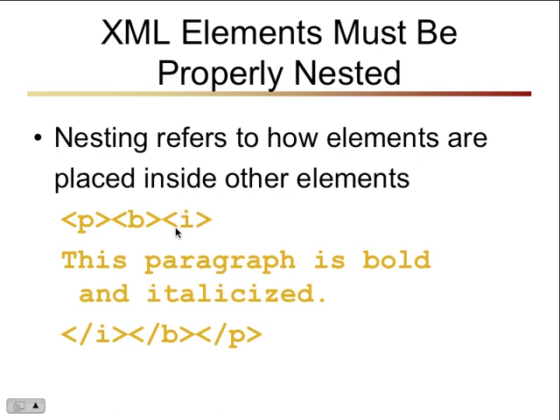So it refers to how the elements are placed. So here we have a paragraph, open up the paragraph, close the paragraph, bold it, unbold it, italicize it, unitalicize it. And it's supposed to be in reverse order. So we end it with an I, we start with an I, and we're going to close it. If we skip the order, get the order wrong, we're not validated. We're not well formed, we get rejected. So you can see how frustrating this is for some people, and they just give up on it. I mean, they go, oh, it works. If we switch the order here of this I and the B, actually, we could switch the whole thing around if we wanted to.